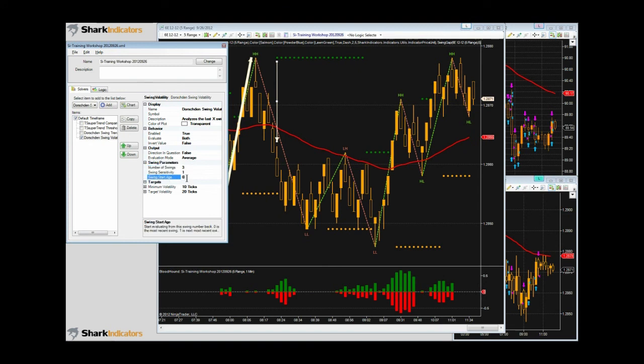Swing start to go 0, and direction that's off.